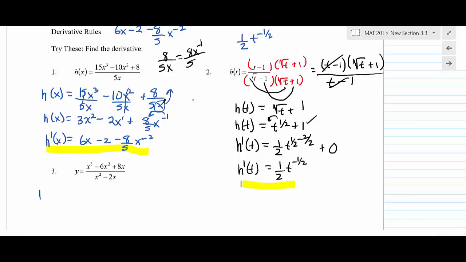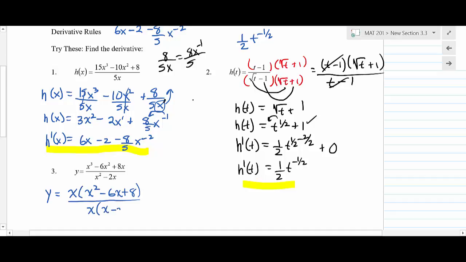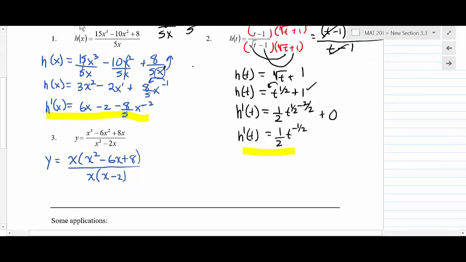Okay? All right, now the next one, all you could really do at this stage, and even when we learn the quotient rule, which we're going to look at a little bit today, you'd want to do it this way anyway because it's easier. So what you should have done is factored an x out of the top, and if you do that, you would have x squared minus 6x plus 8. Then you should factor an x out of the bottom to get x times x minus 2. Okay, now the other thing that you should have done is that's a trinomial that also factors, right? Okay, so you want to do that.